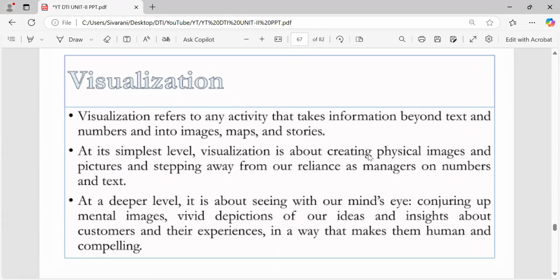At a deeper level, you are representing our mind's eye, capturing everything. Everyone has their own imagination and visual power, so you have to represent their experiences in image format. Everyone has their own visualization.